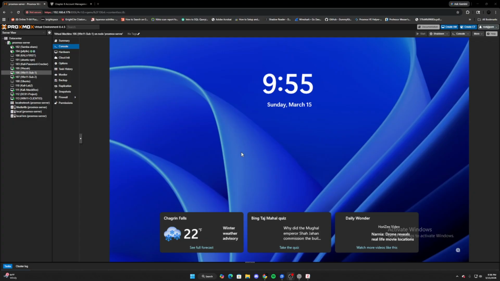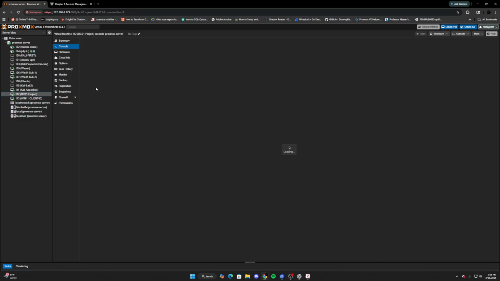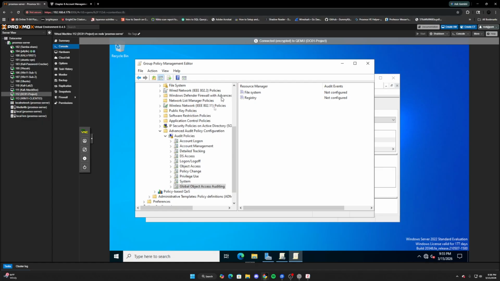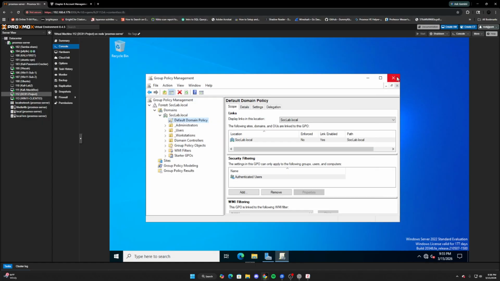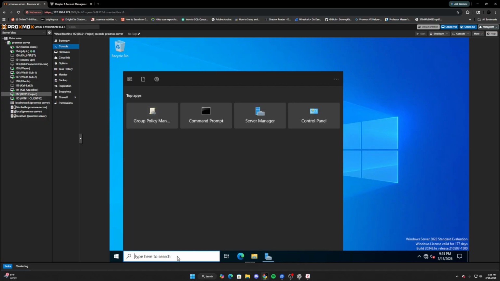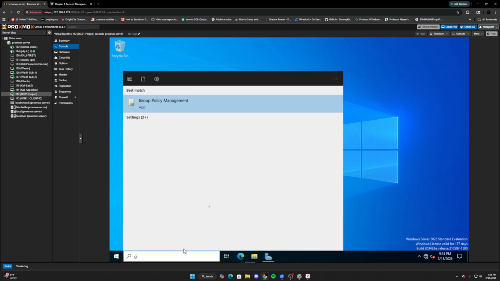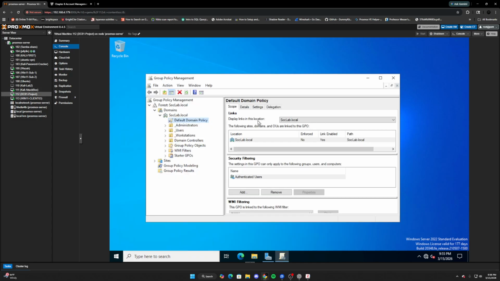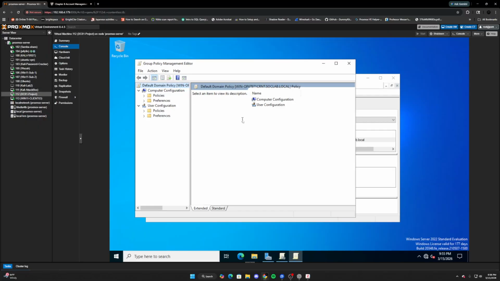So without further ado, we're going to go ahead, go into our domain controller, and you're going to want to search up group policy management. Then you're going to go from group policy management, forest, soclab.local, domain, soclab.local, default domain policy, right click on edit.